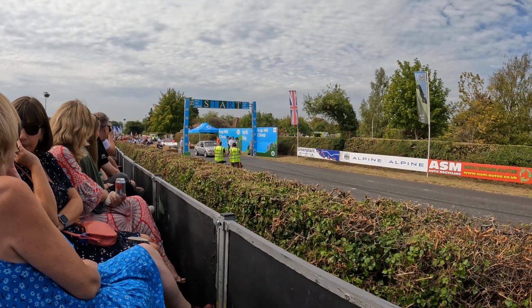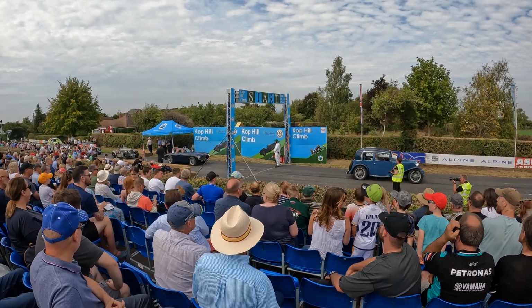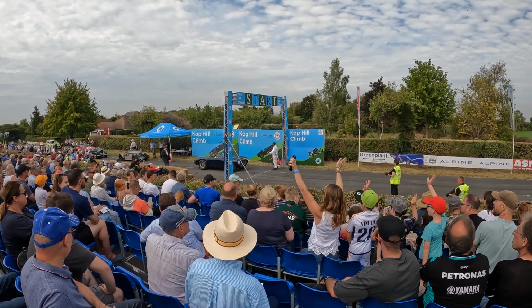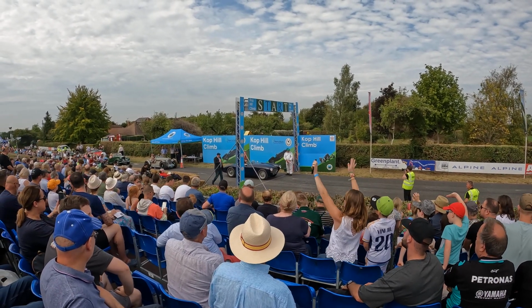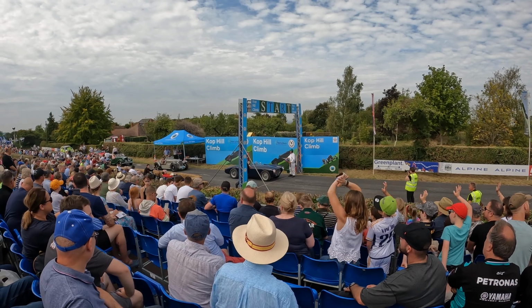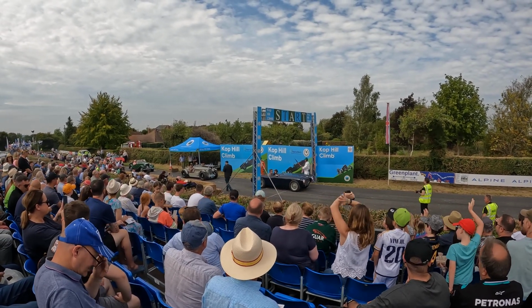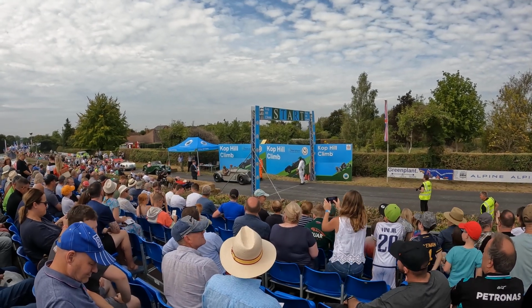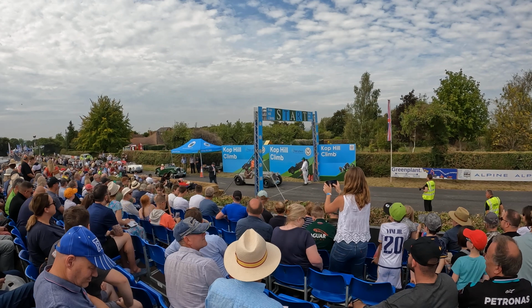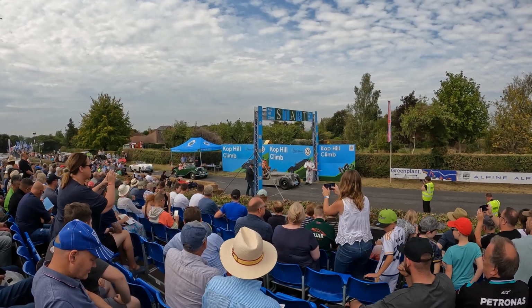So we've now got the little MG parade. This is the one we looked at earlier, with the custom replacement body. They were known as MGs up until the late 1920s. Start building cars. We've got lots of MGs, building incredible racing cars. The MG K3 in particular being really successful.